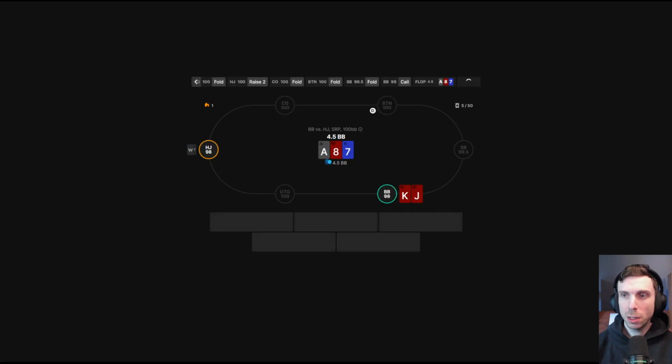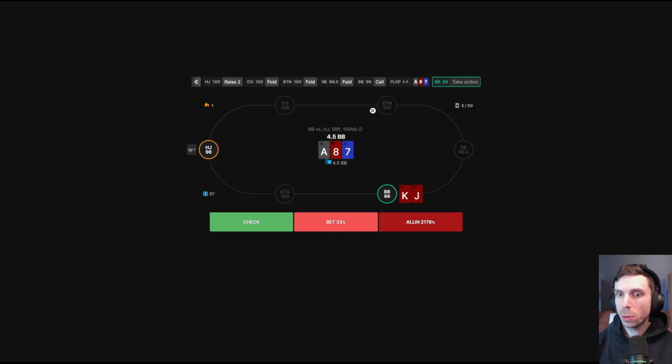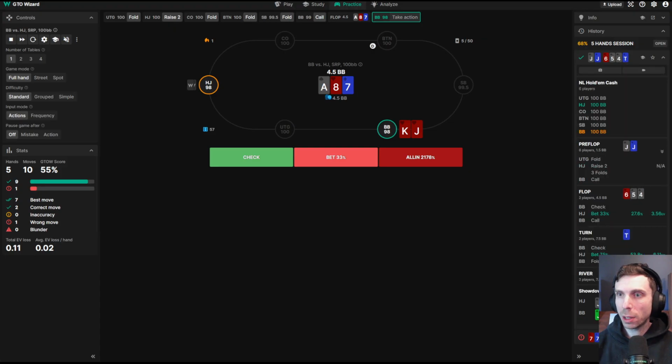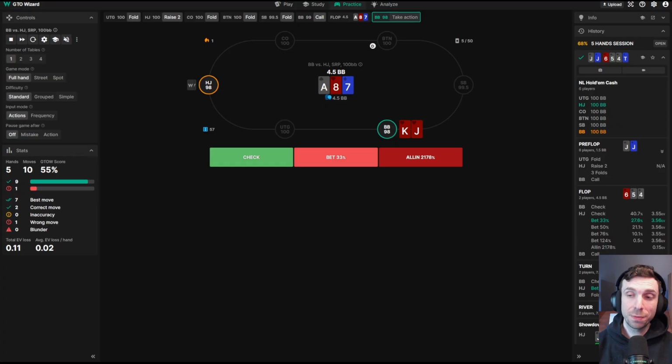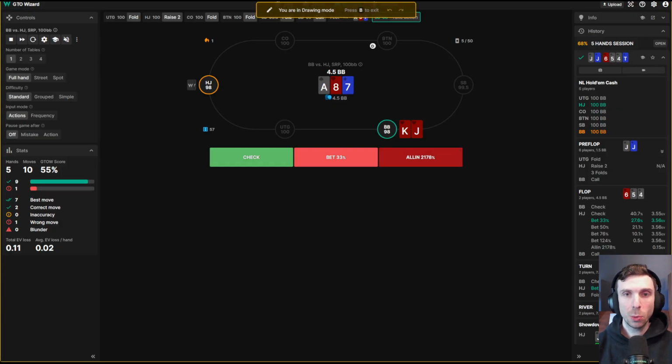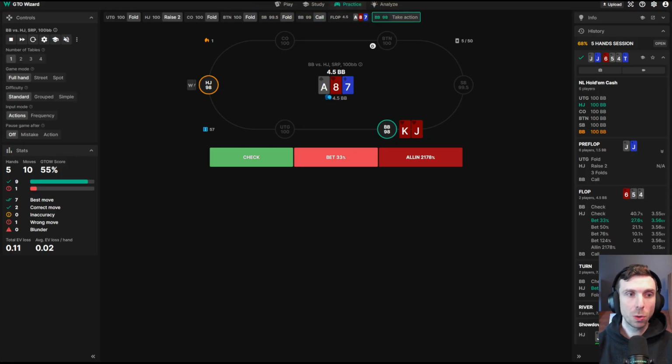But you can see the frequency of check on a flop like that is pretty high. So 40% check, right? We could also go medium, and a little bit of large is sneaking into a board texture like this. I didn't realize that you could have a large sizing, but that does make sense on 654 specifically because we do have 8-7 suited in our range. We do have all of the low pairs in our range. So maybe dividing our range up to a large bet as well, not a bad idea.